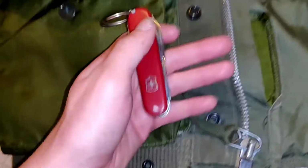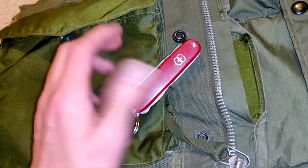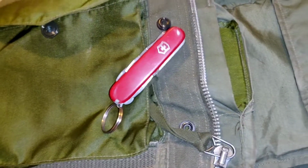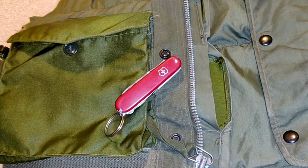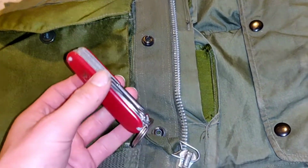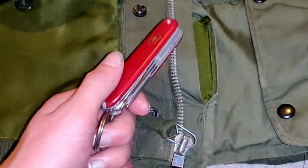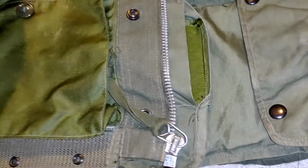I've got a civilian pocket knife here. This is my dad's pocket knife from when he was a kid in like the 1970s. So maybe it's FARB, maybe it isn't. Really, I'd like to know. It's taken a bit of a beating over the years, but it is a nice knife. It always will be. And it is special to me.